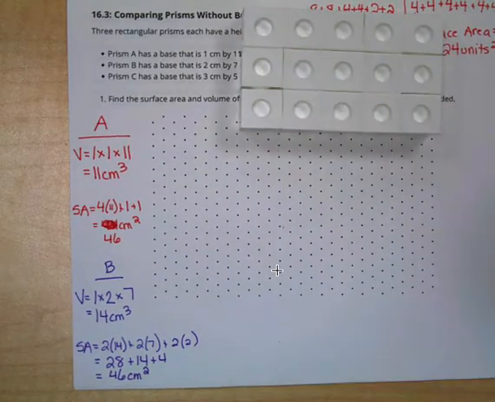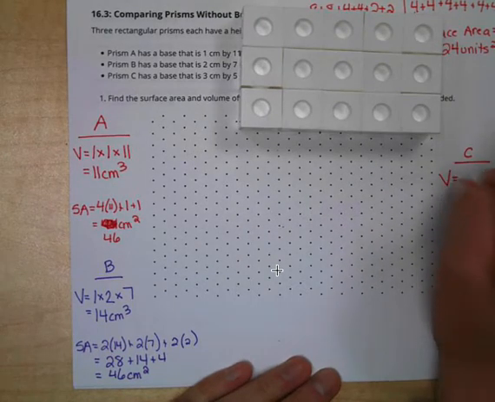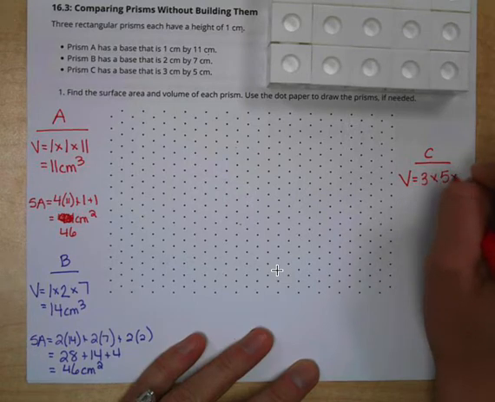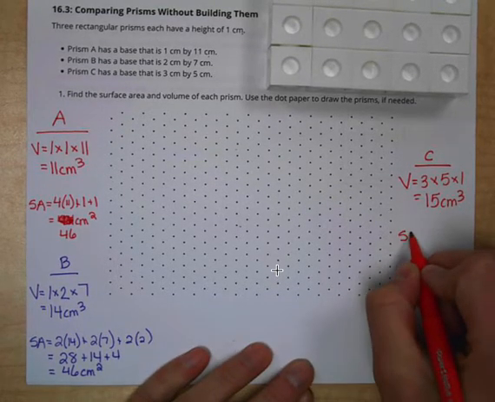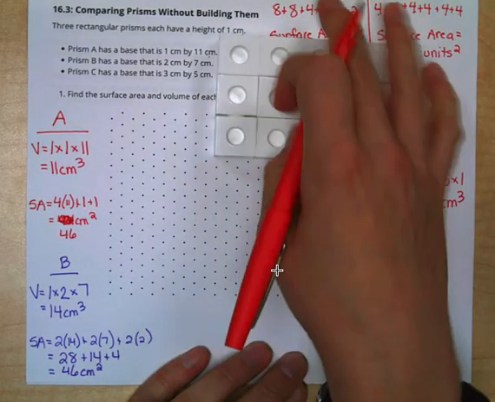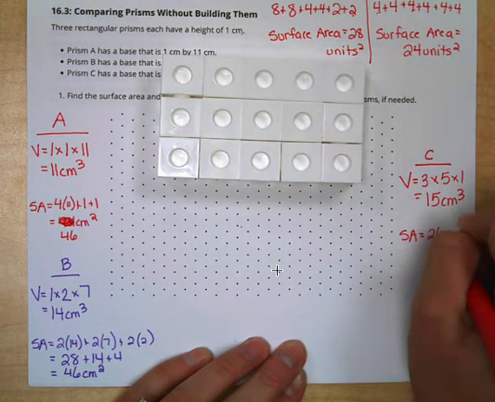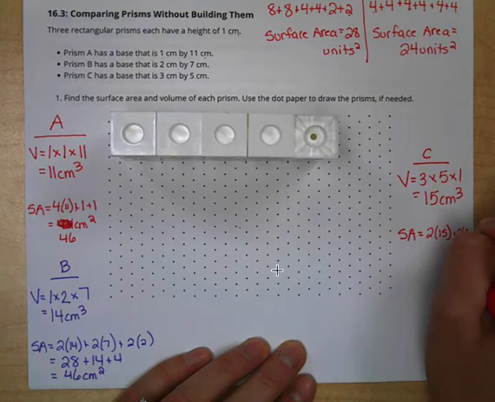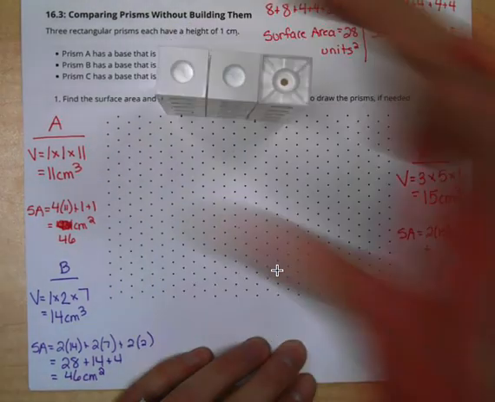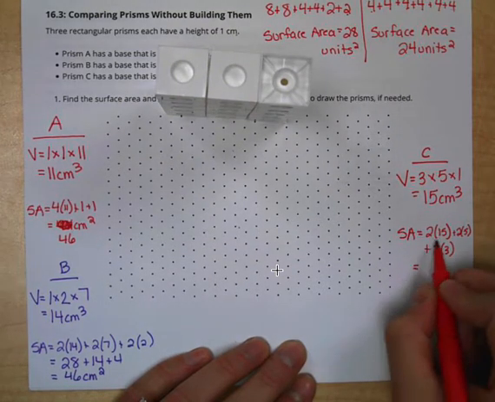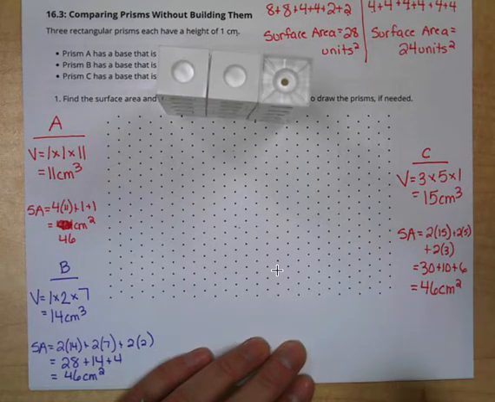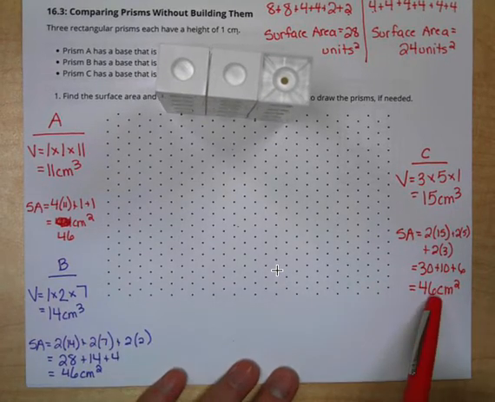And this white blends in a little bit. The volume of C, it tells you, is 3 by 5 by 1, which gives you 15 cubic centimeters. And surface area, we have a side of 15 on the front and 15 on the back. So 2 times 15, plus we have 5 on one edge, 5 on the other, so 2 times 5, plus 3 on the top and 3 on the bottom. Let's simplify our multiplication. So we have 30 plus 10 plus 6, which gives us a surface area of 46 centimeters squared. All right, so all three of these shapes have the same surface area, but their volumes are different.